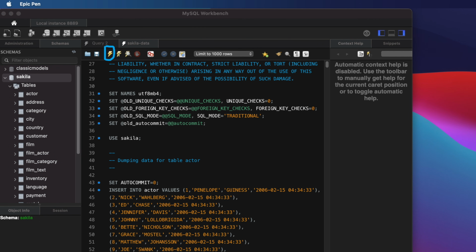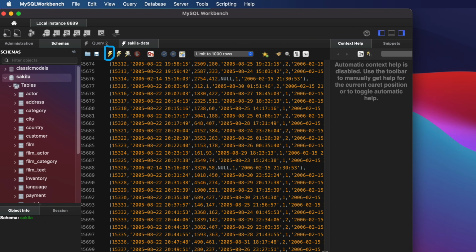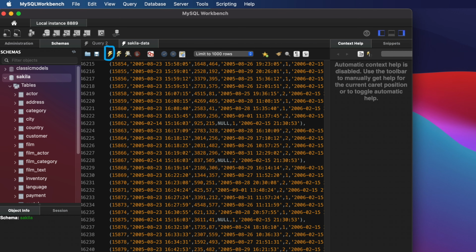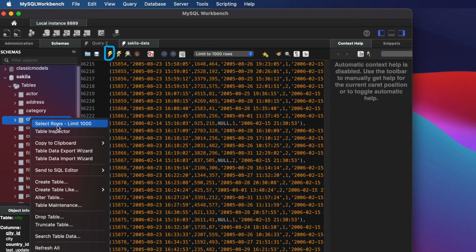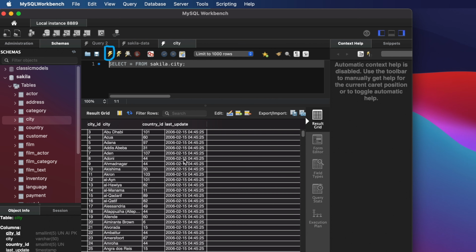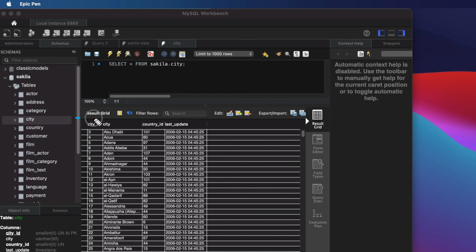To import, we need to click this button. Once we click it, it will start importing, and after that we'll get the confirmation that the import was successful. There is a lot of data, so if you scroll down, you will see there is a lot. Once the import is done, just choose any table and right click to check whether there is data or not. I just did that, and I see there is a lot of data. These are all the data which we imported by running the SQL.